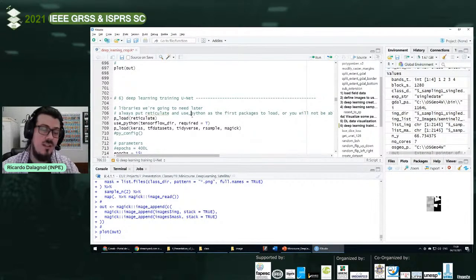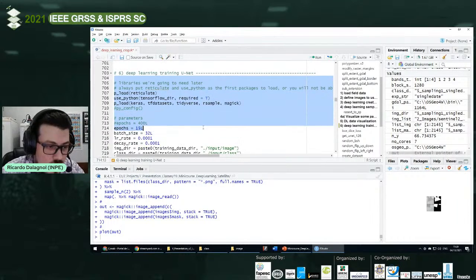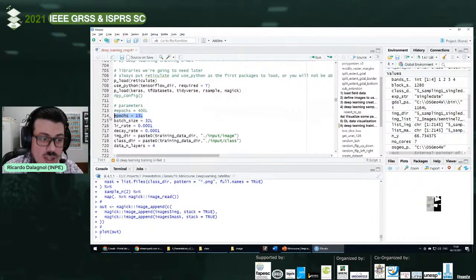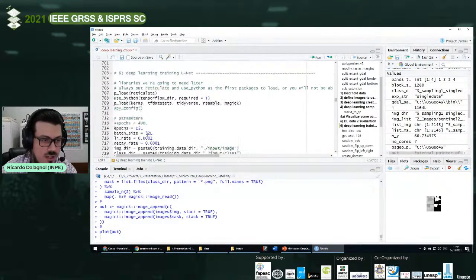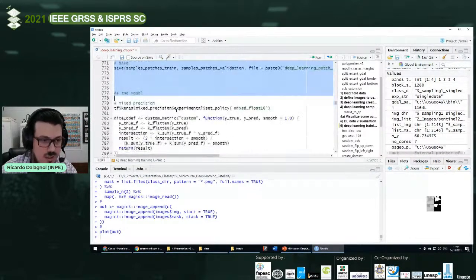And step 6, this is where I'm going to run the model on my computer. But if the Colab was working, you would be able to run on Colab. So here I am setting up only 15 epochs, so the model will see the training data set 15 times entirely. I could set this to a higher value, but in this case, I just use this. The batch size, as I told you, is how many images per step the model sees, learning rate, decay rate, etc., number of layers. I'll just put this to run, and then I'll explain the model inside.